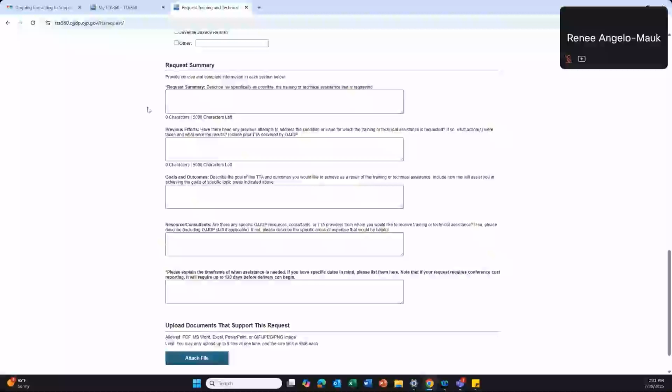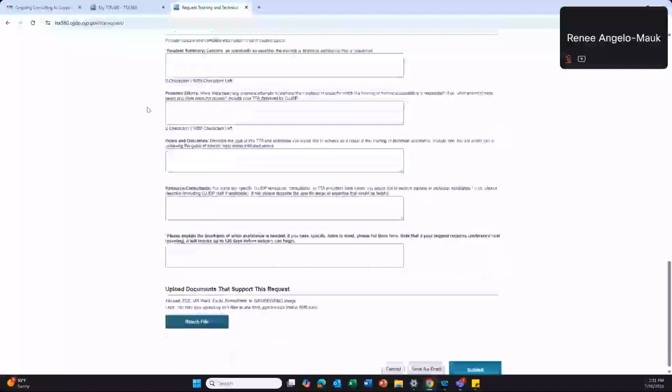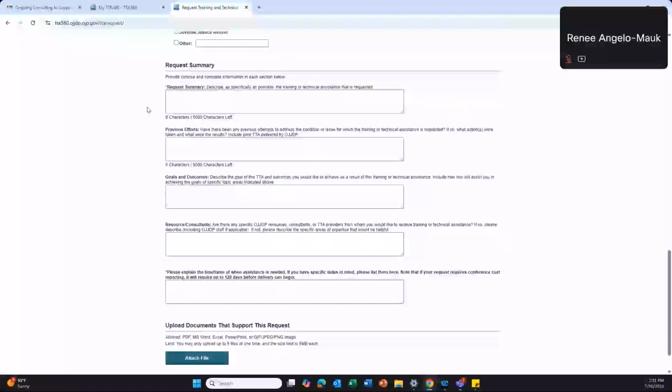And now we're going to get into the meat and potatoes and do our request summary. So this section really allows us to find a best fit technical assistance provider for you that we'll be able to match you with. So here we ask that you be relatively brief, about 1 to 3 sentences. We will make sure that you meet with your technical assistance provider to create a work plan, and you'll be able to get into much more details there. So no need to put too much into this, but give us an overall overview.